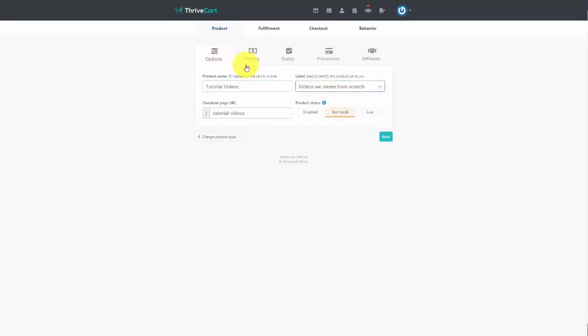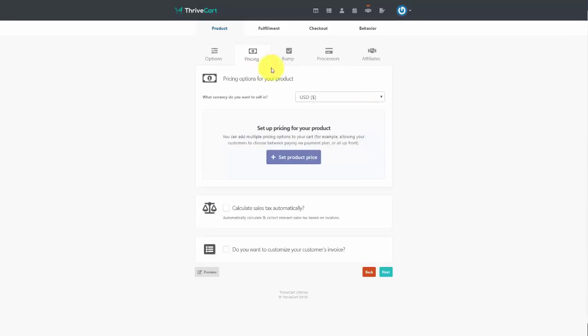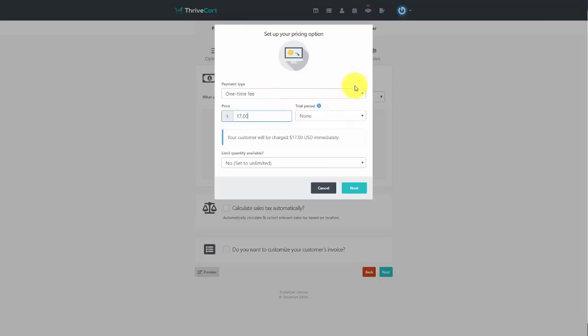Then within our product tab, we're going to set our product status as live. We're then going to click our pricing button, and we're going to set our product price and our currency. Now we have several payment options for our product. We can do a subscription, a split pay, or even pay your own price.